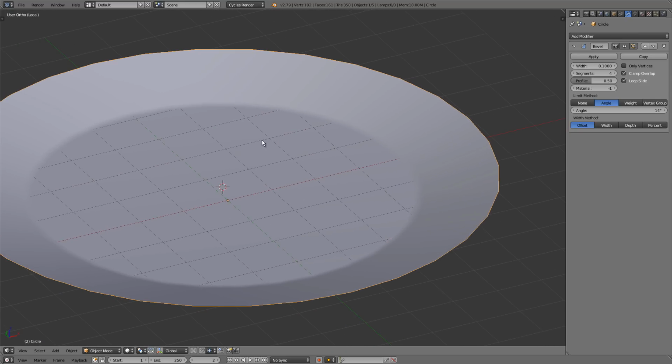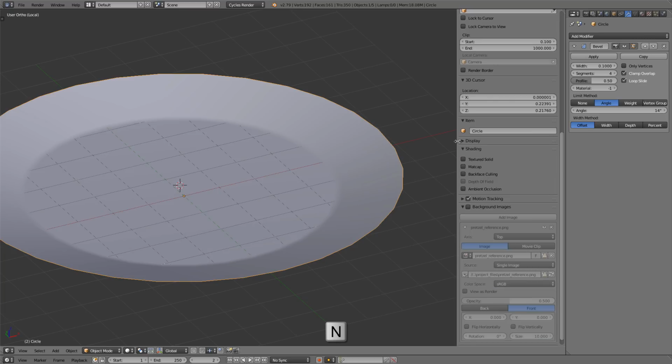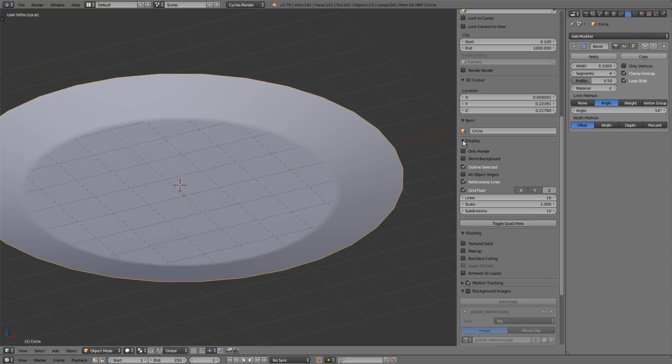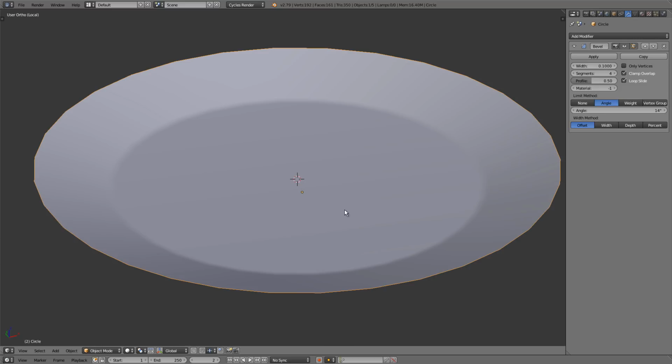Let me get rid of this grid that's intersecting it. That is really annoying because it always kind of looks like edges that are part of the mesh. So let me press the N key for the right side toolbar. And where is it? Let's expand the display panel right here. And I'll disable grid, X, and Y. And that'll disable visibility of those things when you rotate the view. So we're not seeing that anymore. Now I'll press the N key to get rid of that. And let's look at what we got so far. All right, that's looking pretty good.